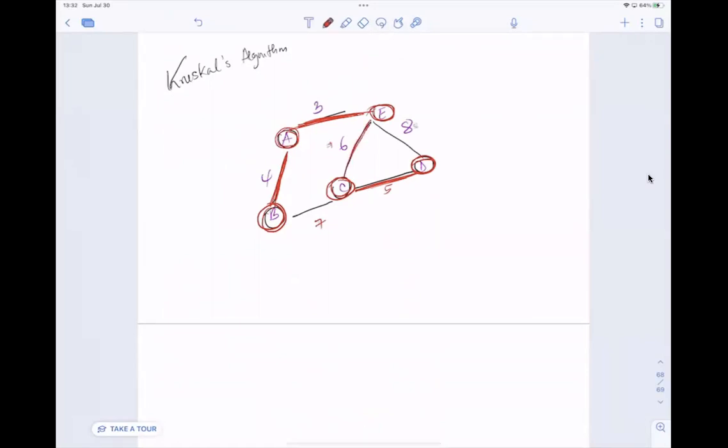Then we choose 6. Once we choose 6, you can see that all our nodes have been selected: node A, node B, node C, node D, node E. And Kruskal says you are done. How am I done? If I choose the next cheapest edge, that is 7, I'm going to get a cycle. Can you see? Choosing 7 causes a cycle here. So we are done. We can easily remove all the ones we didn't choose, and then we have our tree here.